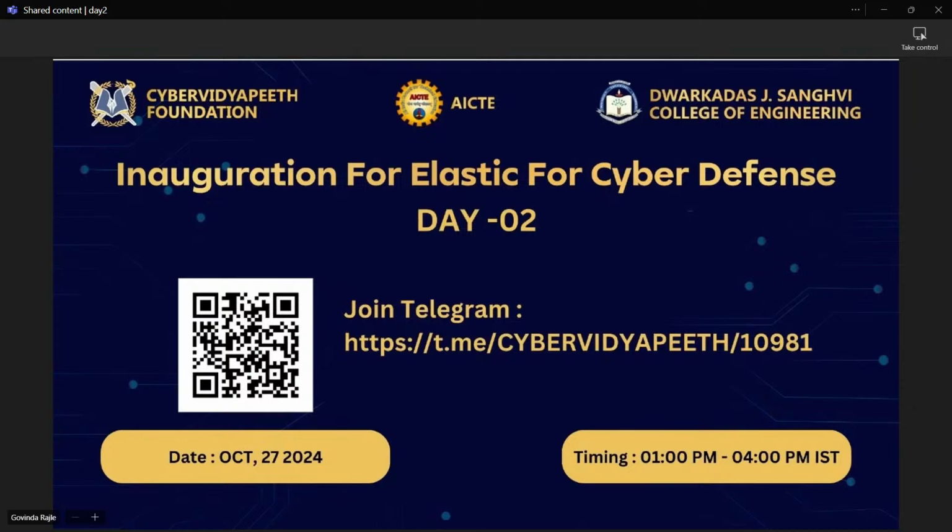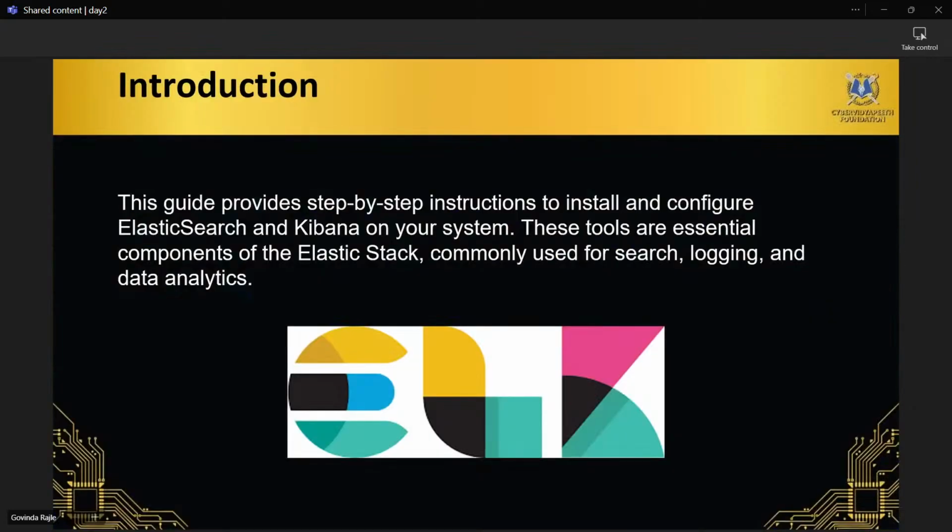We'll go with our agenda, what things we are going to do. First, we'll know what the ELK stack is. In the ELK stack, three components are there. One is Elasticsearch, a search and analytics engine to store and query data.